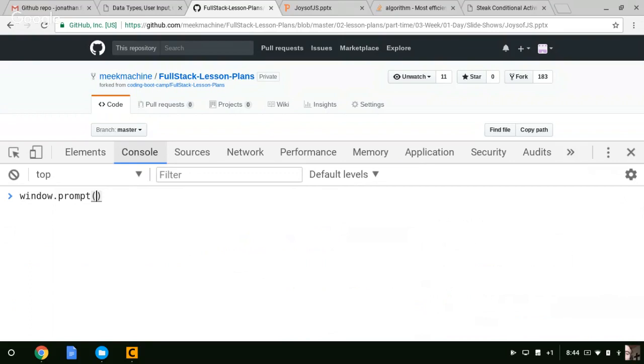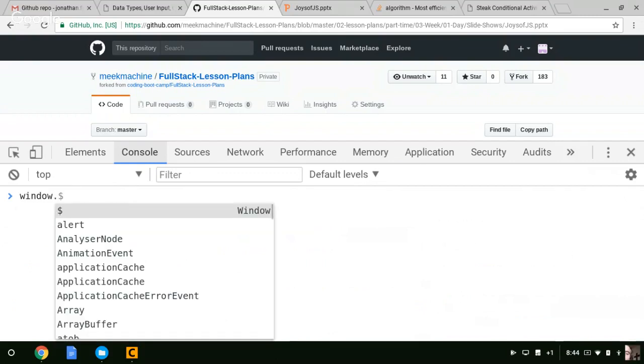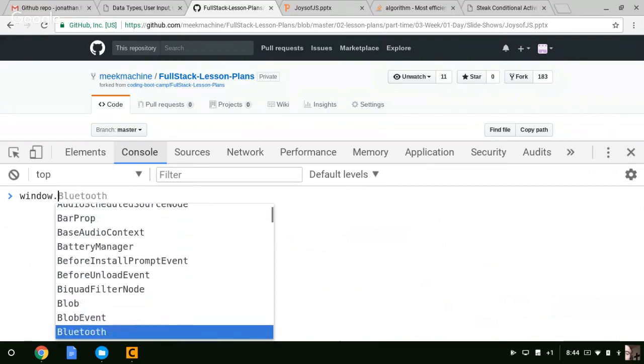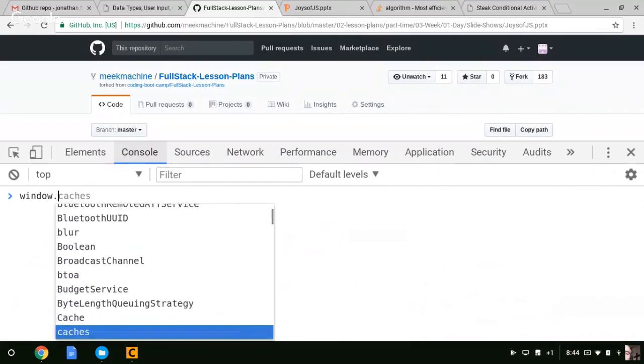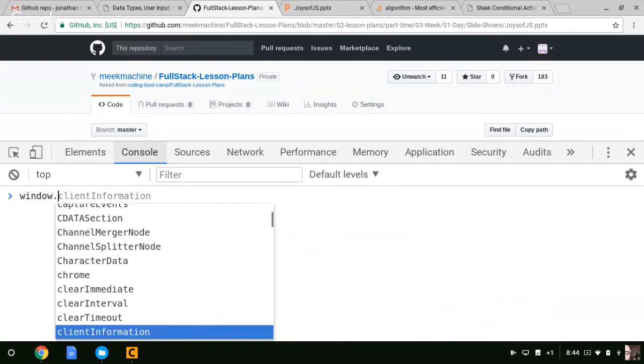So if you want to look at the window object, you'll see that it gives you a lot of other methods and properties. You can look at your application cache. You can look at an array buffer. You can use the API on the window to do a whole lot of different things. You can do stuff with Bluetooth. You can do stuff with the canvas element. So these are all different properties of the window, and two of them happen to be the prompt and confirm that we were using.